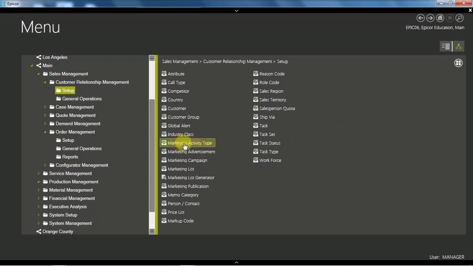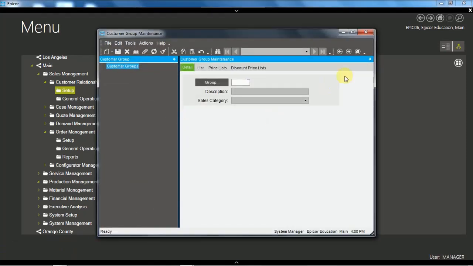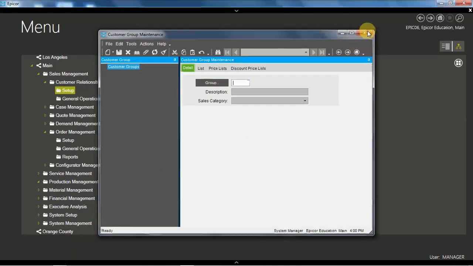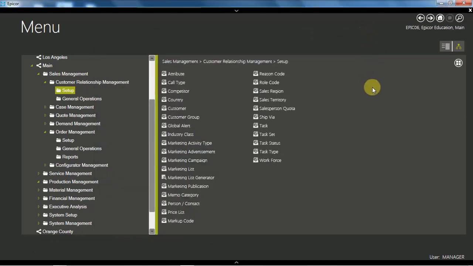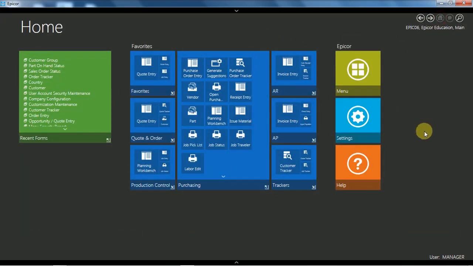When we open a particular application, down the bottom we're going to see what's called the status slider pop up briefly, indicating that the application is opening. Okay, so that's the basic function of the standard Epicor menu. I would recommend limiting the need to go to the menu by using appropriate favorites, and when you do need to go to the menu, using the search function to quickly search for application names rather than having to scroll up and down the menu.